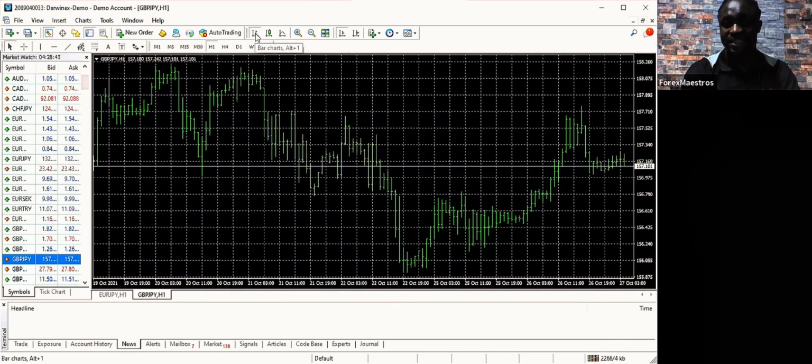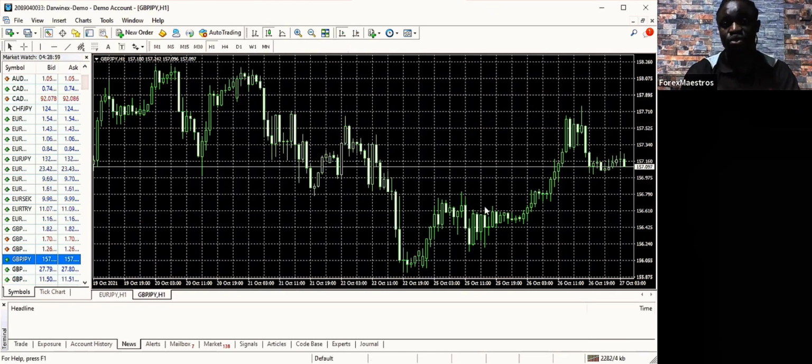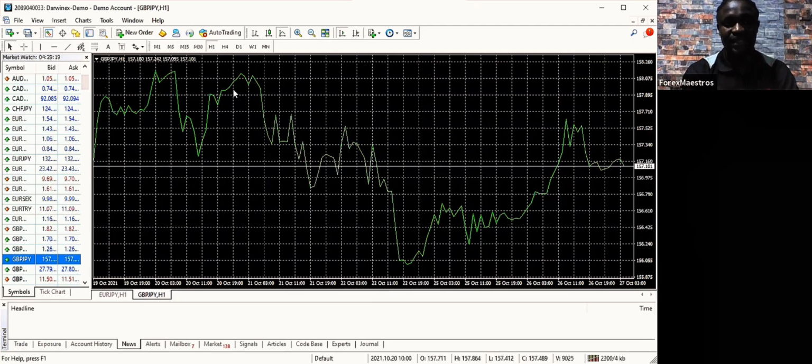Now, we have the bar chart, we have what we call the candlesticks, and we have what we call the line chart. The chart is currently on the bar chart, okay? This line represents the bar chart. If I check the candlesticks, look at what's happening. This is what most of you are used to, what you call the candlesticks. You have some in white, you have some with a black background, and then you have what you call the line chart. Look at the line chart here.